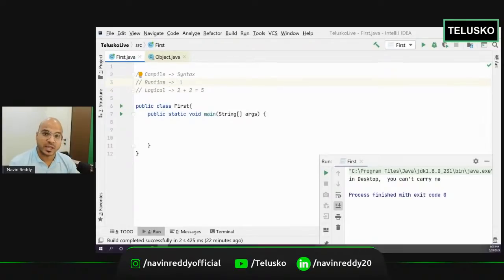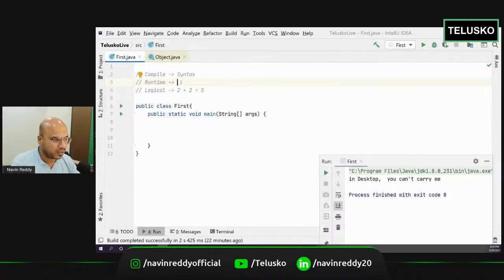And then you have runtime errors. Runtime errors means it's running, there's no compile time error, you are getting the right output, but because of some user input, or maybe you ask the user to open a file from the desktop and the file is not available, the web page is not available, that's your runtime error. It depends on something or some user input which is wrong, and the application will stop in between. That's runtime error.